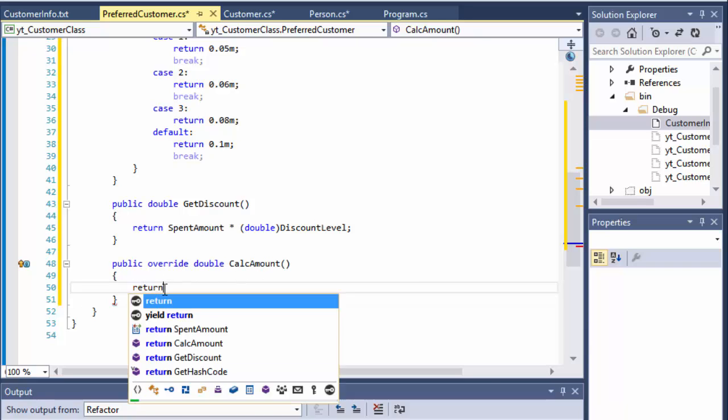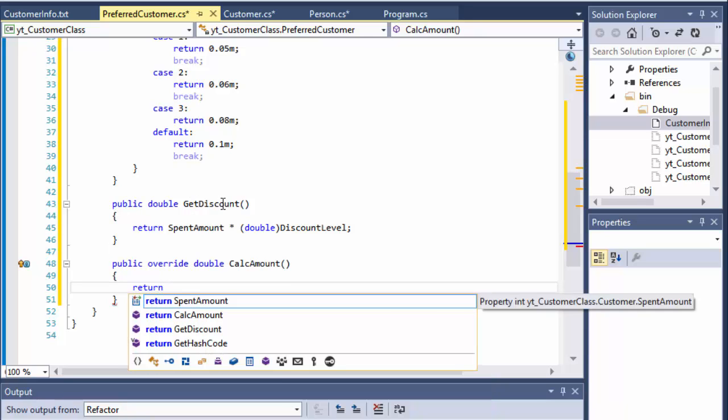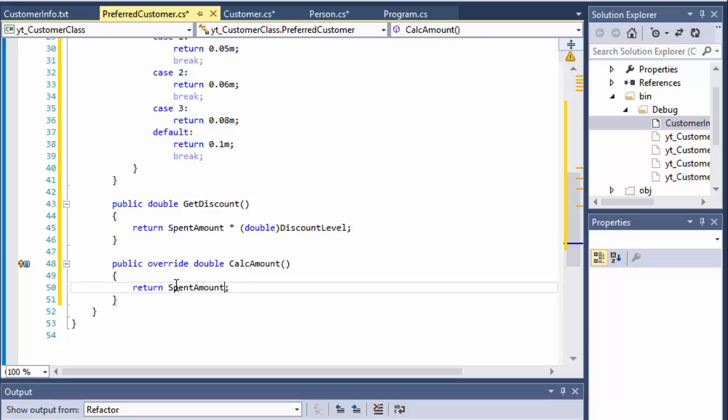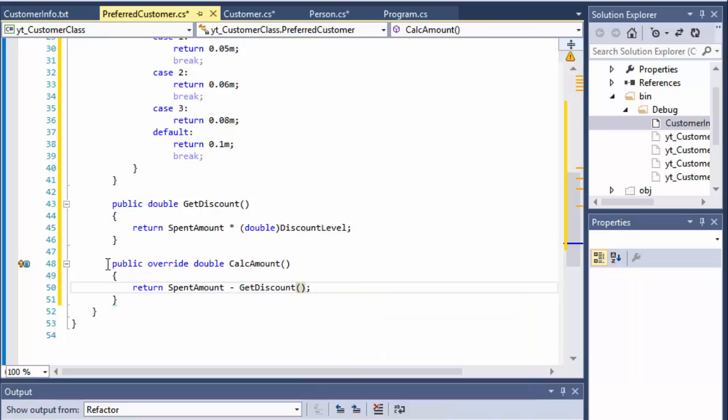So we will return the spent amount minus whatever the get discount, the actual amount, is returning. Now the calculate amount, we could just return spent amount minus the get discount. So you spent $1,000, minus this returns 50, so this would return 1000 minus 50, it would equal 950, and that would be our new updated spend amount.